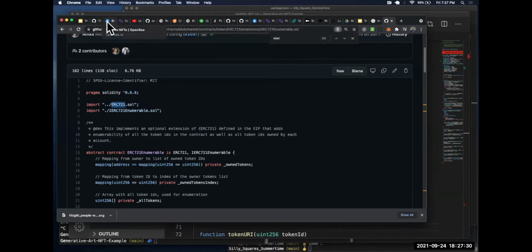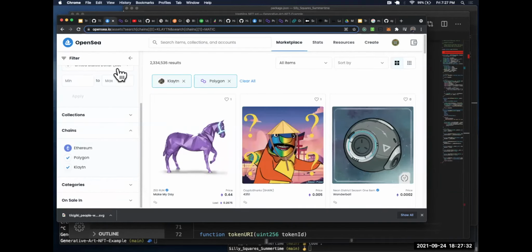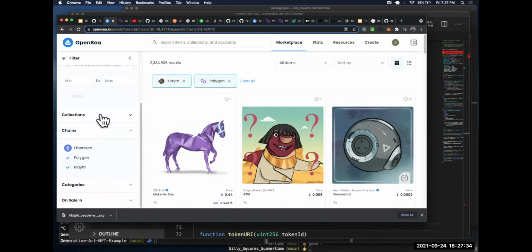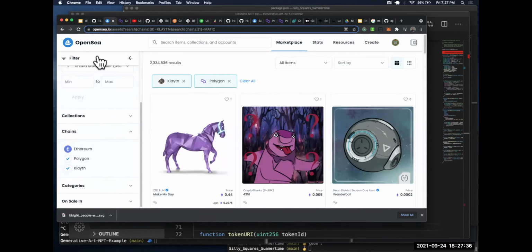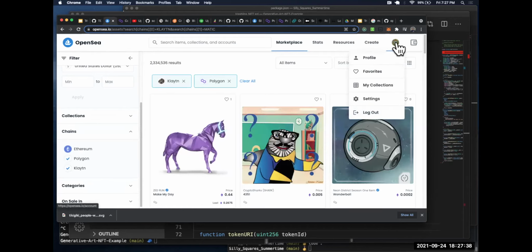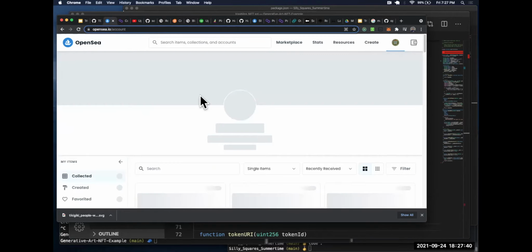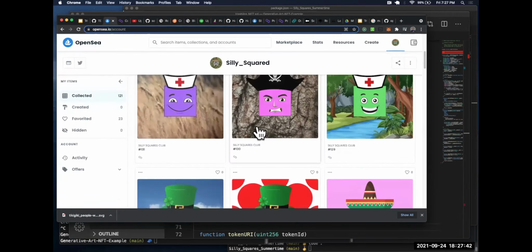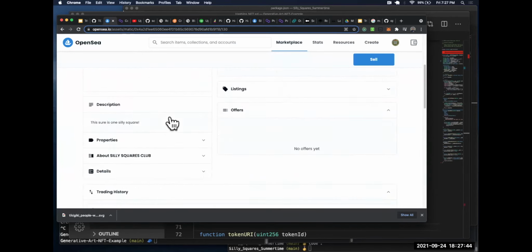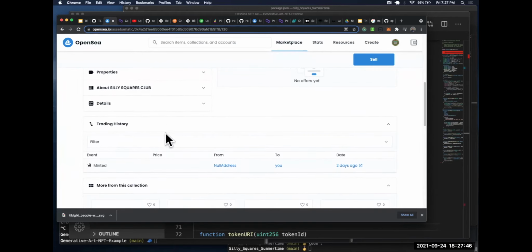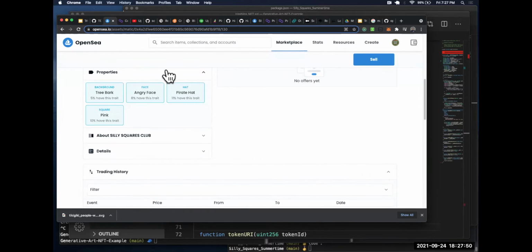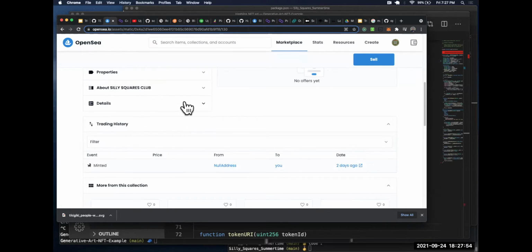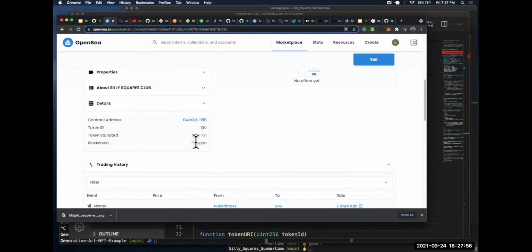Okay, so I go to one of my NFTs here. These all have the same address, but I just want to grab the address. That's in details here, right?